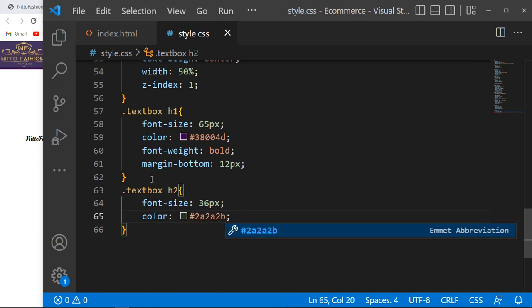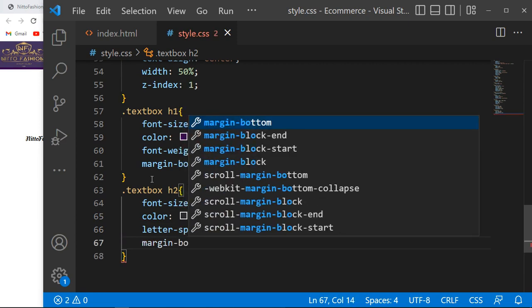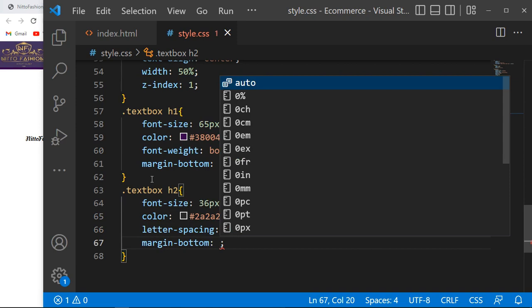Also the letter spacing, so the space between the letters or the characters. You can say that letter spacing is 3 pixel. Also margin bottom is set to 10 pixel.